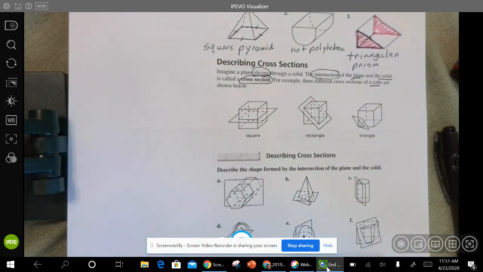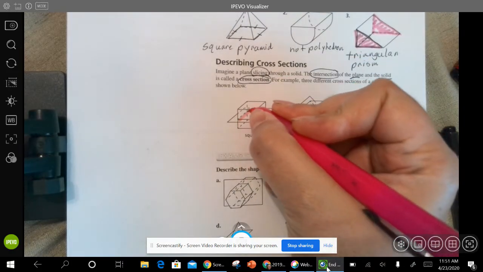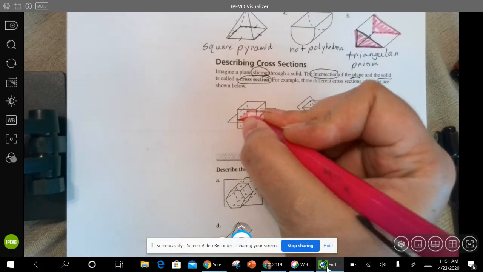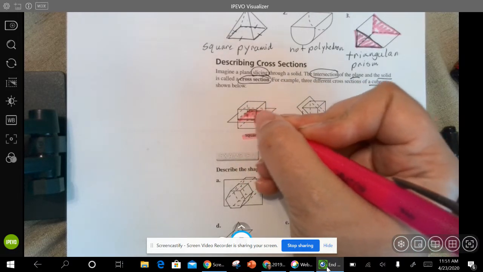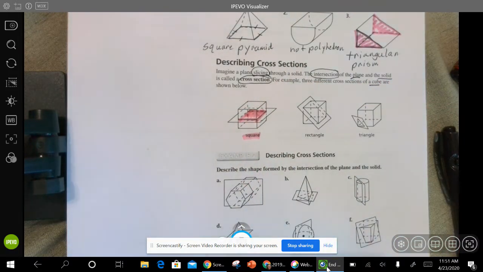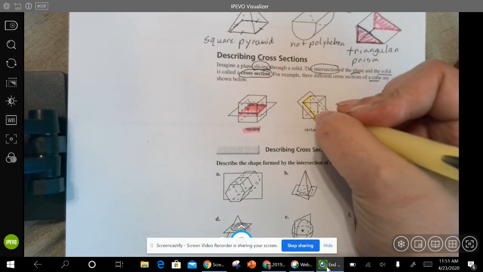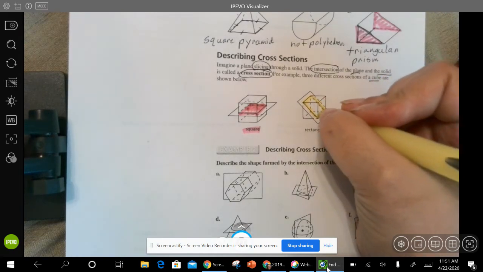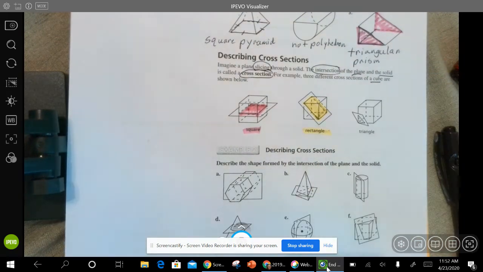So you want to see what shape. Everybody, you're looking at this part in here. So if I cut it, that shape is a square. Do y'all see where we cut it right here? If I cut it at an angle, right here, do you see that this shape in here, this is the part that you need to look at, is a rectangle.